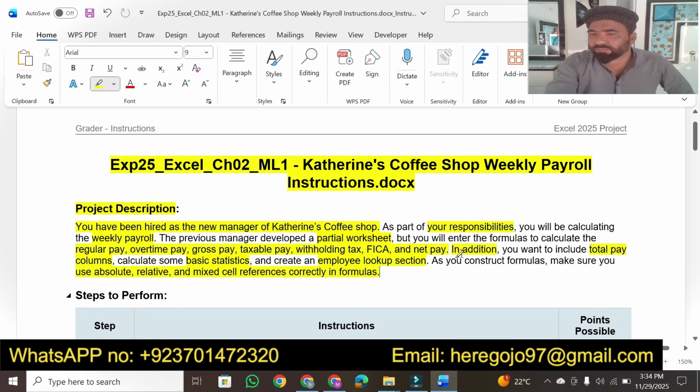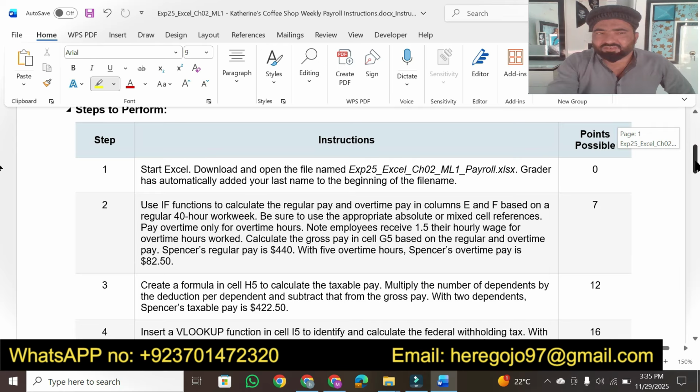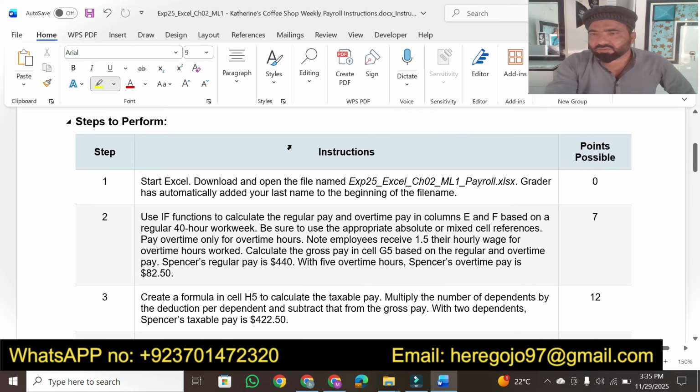In addition, you want to include the total pay column, calculate some basic stats, and create an employee lookup section. As you construct formulas, make sure to use absolute, relative, and mixed cell references. So now I'm moving toward the instruction part and we will solve this assignment step by step. You may follow me and you will get an A grade, 100% marks.